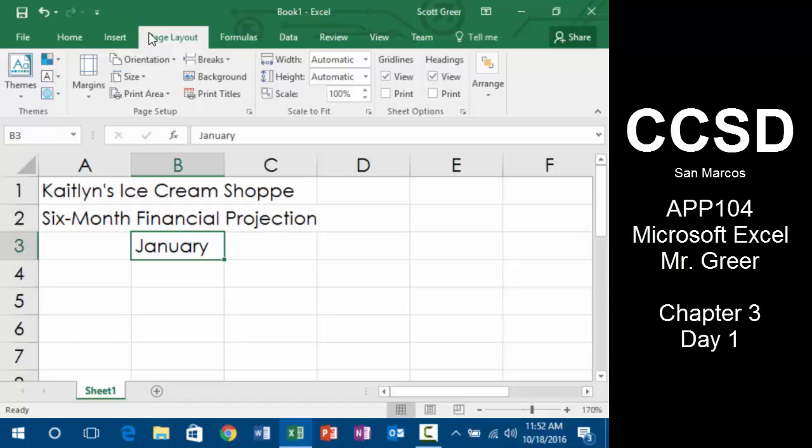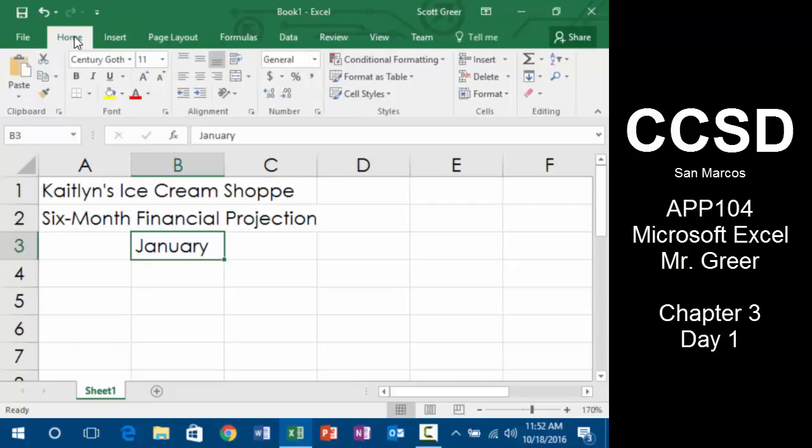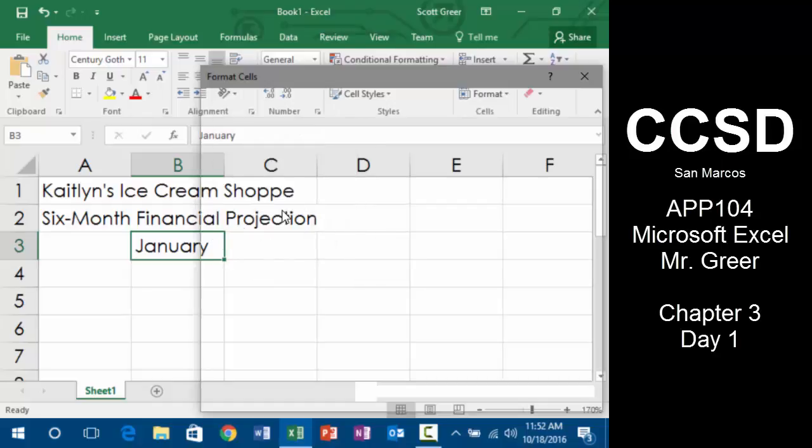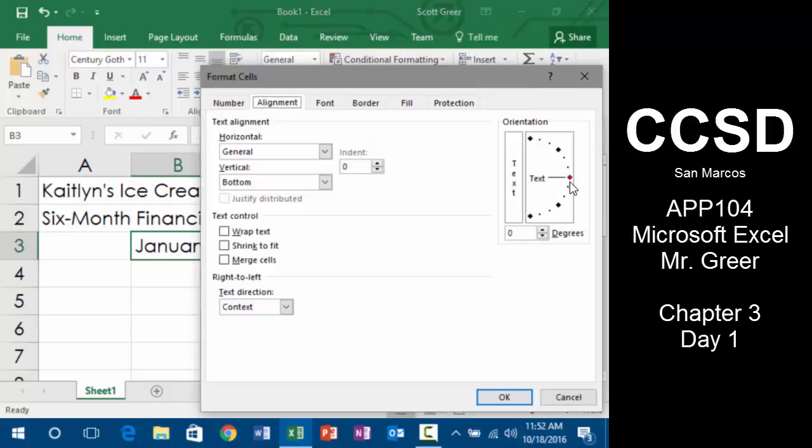And so now what we can do is format this. We're going to jump into formatting a cell. We can do that by clicking on the alignment tab right here. There's this secret little box where it says orientation. We can drop down and angle it. Now we're going to format cell alignment right here. And you notice, we have to be clicking January, right? Yeah, you want to be in January. Good call. Thank you for asking.